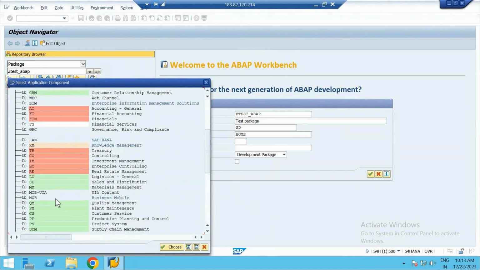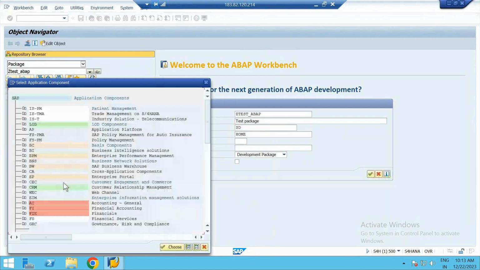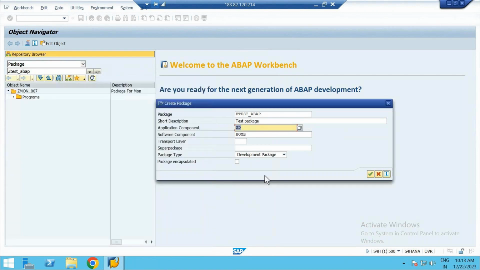Once it is displayed, you can select any entry that you want. Either select it and click on Choose here, or you can double click on the entry. So first I'll double click. See, I have double clicked and it's selected. So what is the other way to select it? Just do one click on this and click on Choose here. See, it's selected.